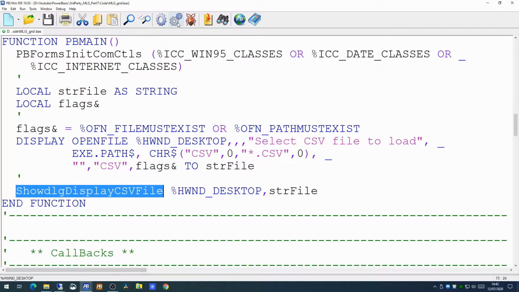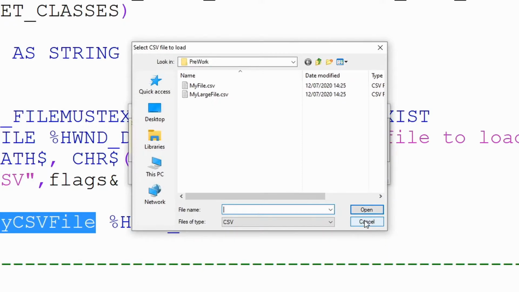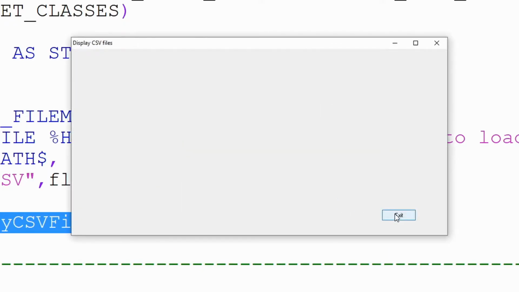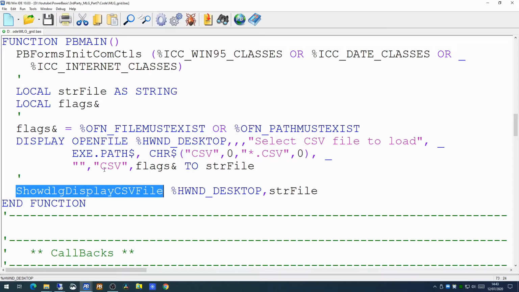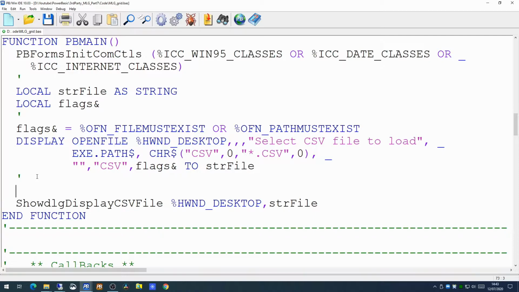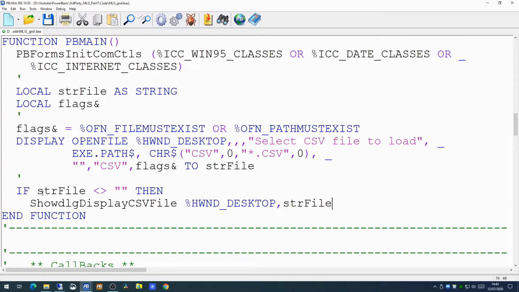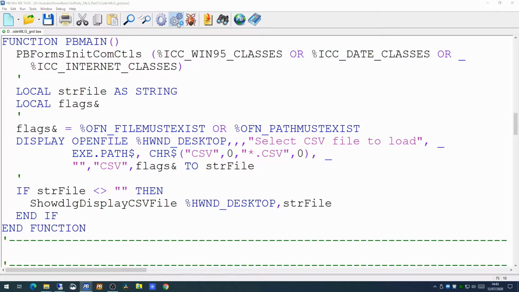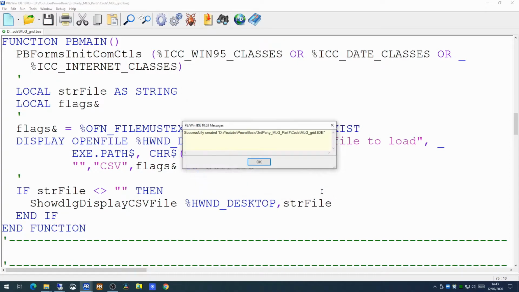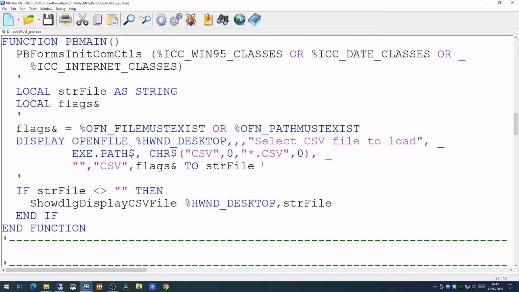However, there are a few things we want to tidy up from the last video. If we run the program and we hit cancel, it still displays the dialog. This is because there is no trap on the name of the file. What we need to do in here is to put an if statement. If the file name returned is blank, then we just exit the program. That makes it a little tidier. If the user picks cancel, then the application just terminates.